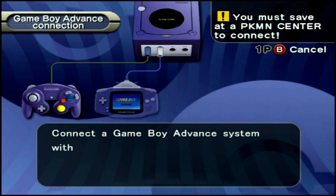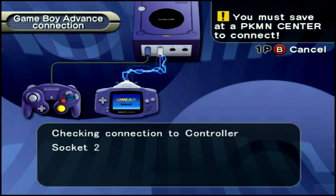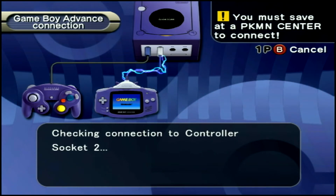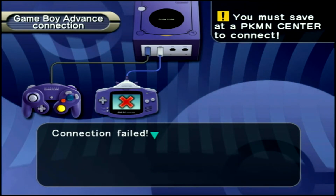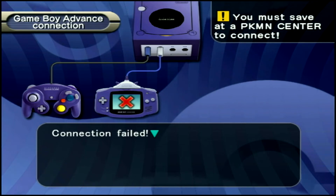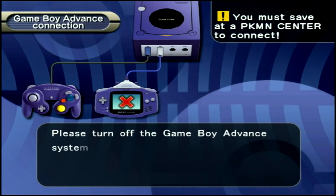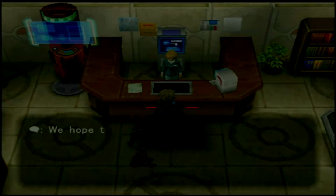Anyways. So, alright. I'll let you know what it says. Connection failed. It actually doesn't have an error screen. Oh, it might actually be on me. Okay, we'll try this again.